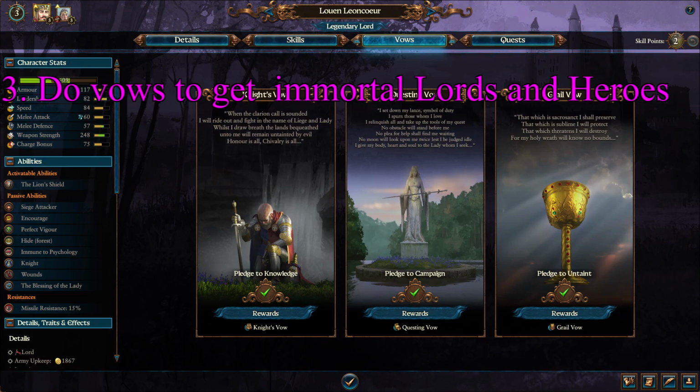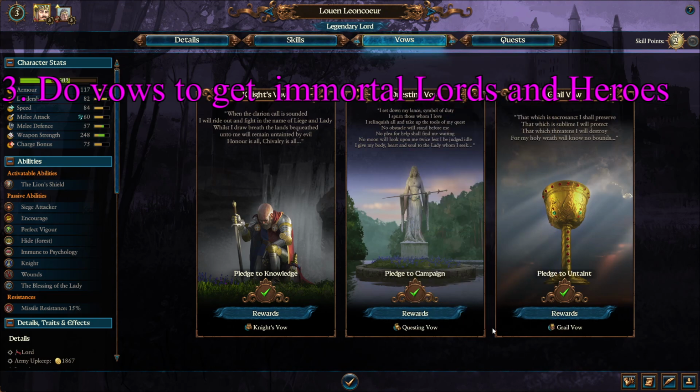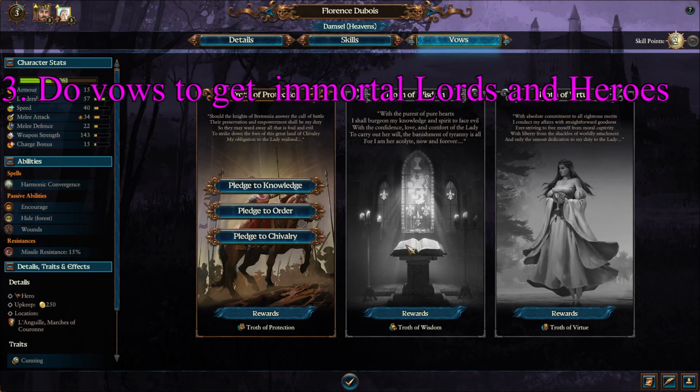Tip 3. Do your vows. You'll get immortal lords and heroes out of them. Bretonnia, right up there with the Tomb Kings, has the most easy access to immortal lords and heroes. Basically, you have to complete the 3 vows. At the end, they will become wounded instead of killed in battle, which basically makes them immortal. That applies all the way to your damsels, all the way through your knights and lords and stuff.